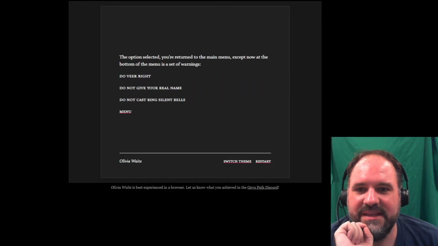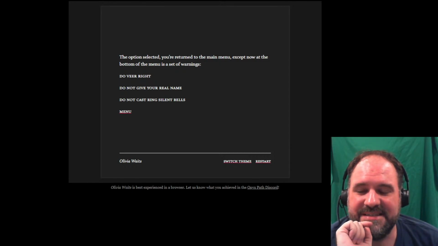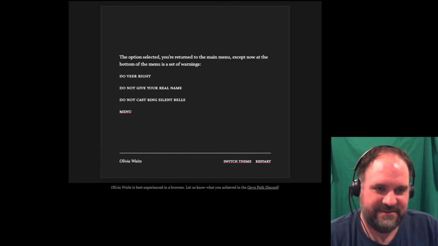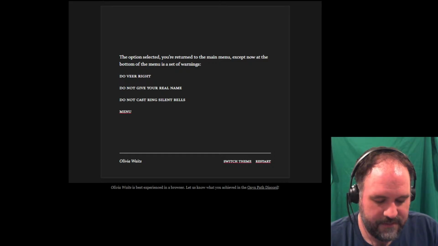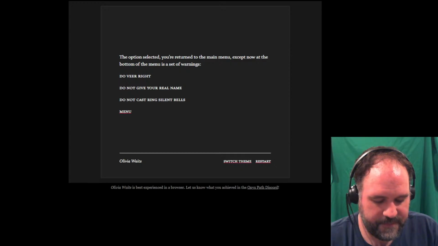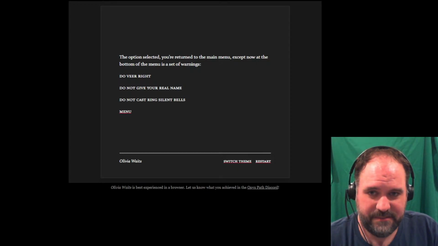Click continue here. The option selected, you return to the main menu, except now at the bottom of the menu is a warning. Do veer right. Do not give your real name. Do not cast ring silent bells. So I might write that down on my little notepad here. Do veer right. Don't give name. And do not cast silent bells.